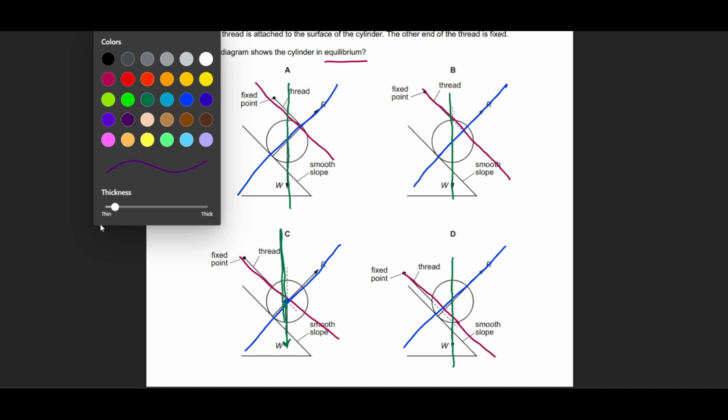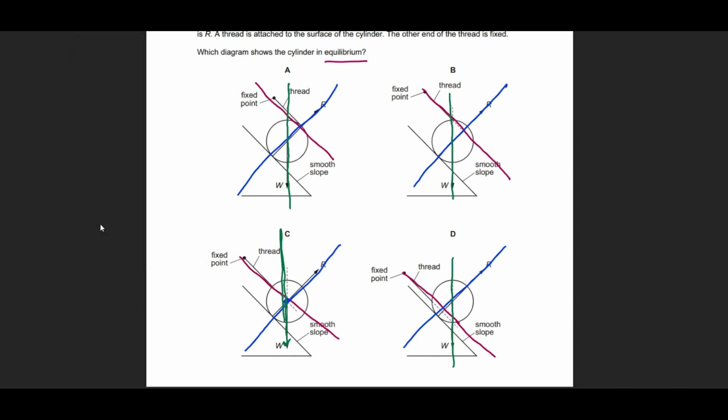But I'm still extending this as much as possible so that I can find whether there is a common point of intersection or not. Now we see that over here, there is this part missing. They could not meet at a single point. Even in this question, they could not meet at a single point. They are unable to pass through a common point of intersection. Even in this question, there is no common point of intersection. But in this question, I can see that there is a common point of intersection. So this question, option C, is in equilibrium.